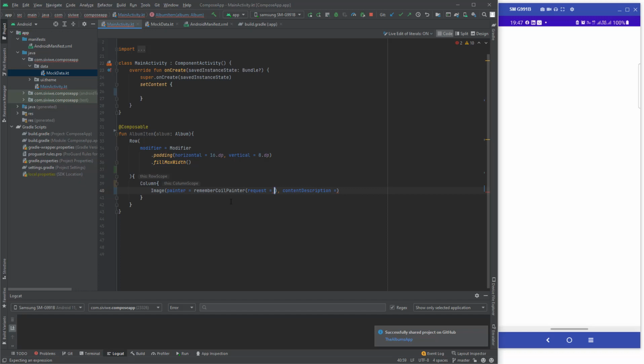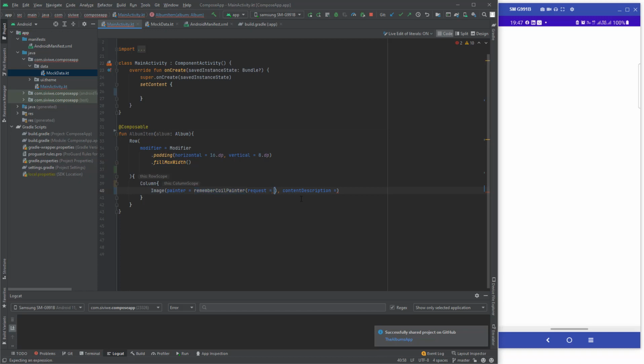If you remember from the previous video, I talked about these remember functions. This basically means that this image here, because we are going to be iterating and displaying a lot of these composables, we're going to be displaying a lot of images, and this composable needs to have memory of what the previous image was, else we're just gonna see the last image for all of these composables. So we're using the remember here.